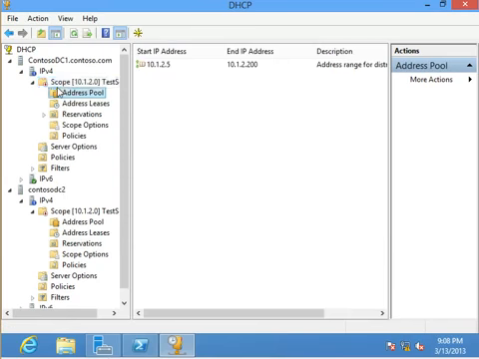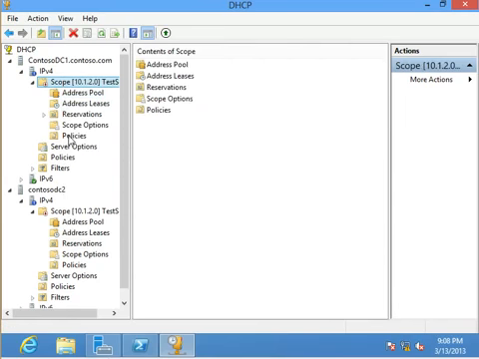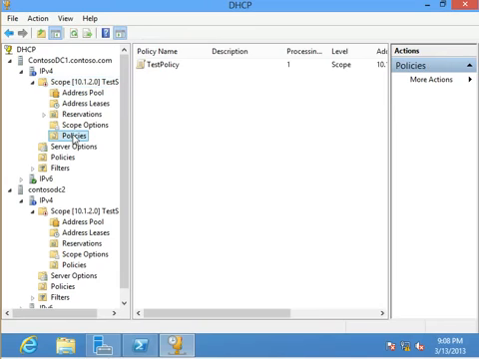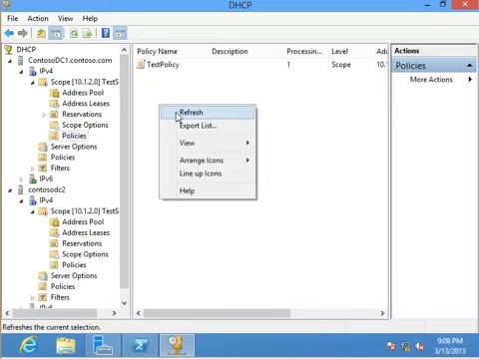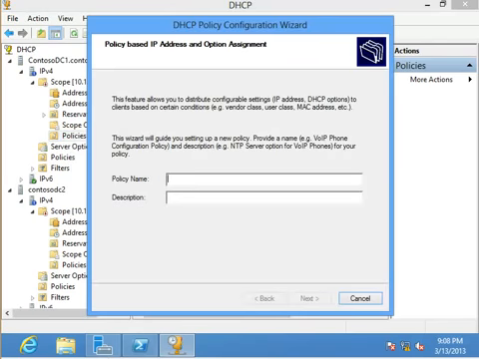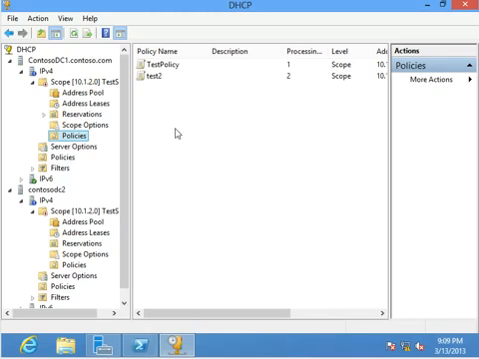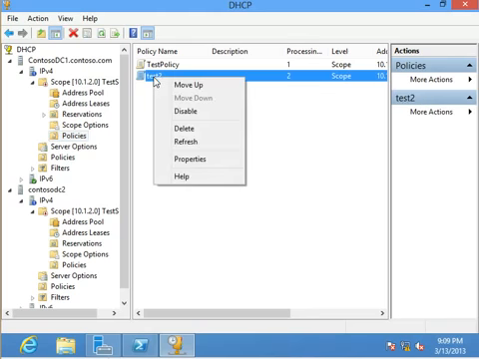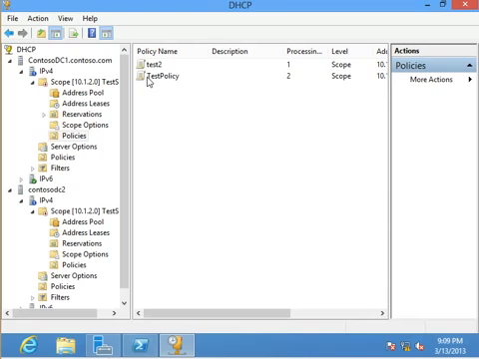I'll show you another thing that does not typically replicate over. The IETF draft does not specify this, therefore it's not in here. So sticking with open standards, we are limited by what the standard says, so it's just not there. So let me just create another really quick policy here. I paused the video so you wouldn't have to sit and watch me do something I've already done. So now we've got two policies. Maybe that gives you an idea of what I meant by moving up and down. So we've got this in the processing order.